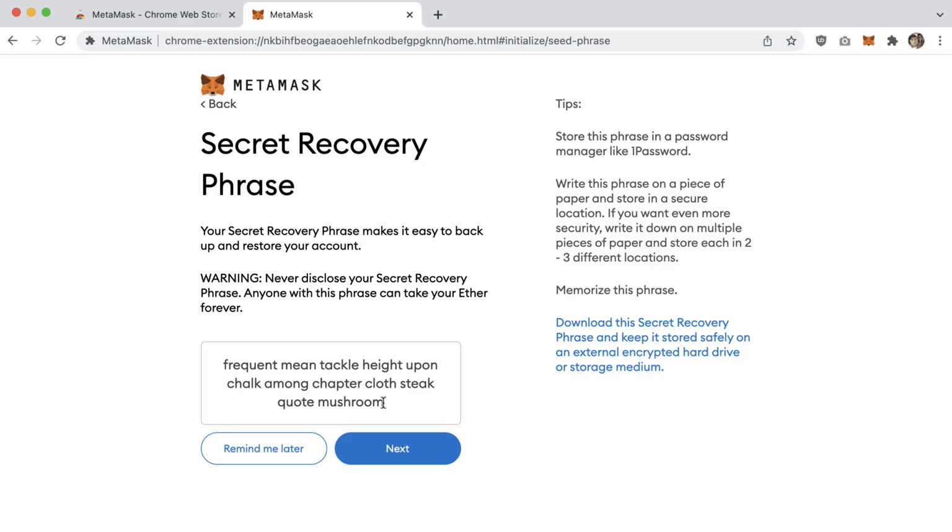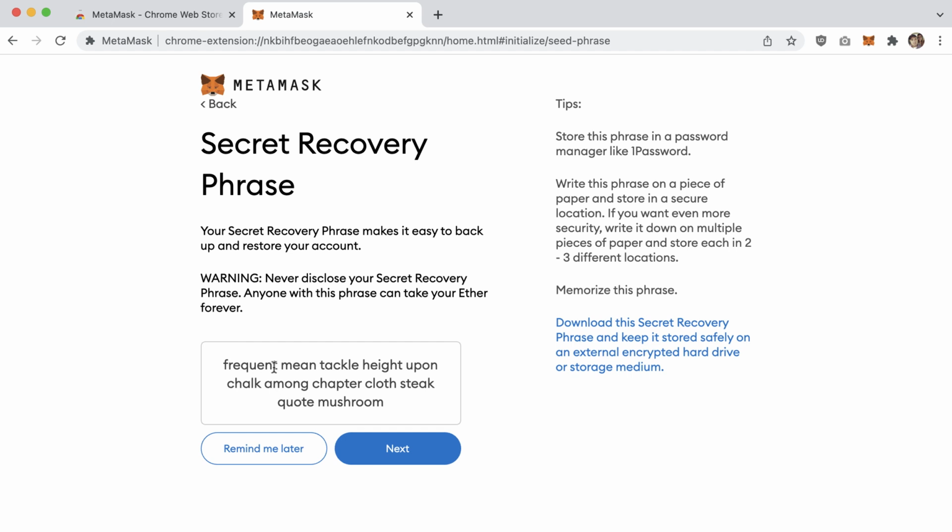So with that being said, I want to say that this right here, and I'm going to copy it and paste it right next to me, since I'm going to need it in just a bit. Again, each of these words is mapped to a big number in the background of this app. When you combine all of those in a certain order, it's going to map out to your private key. So that said, you never want to share this mnemonic or this secret recovery phrase with anyone.